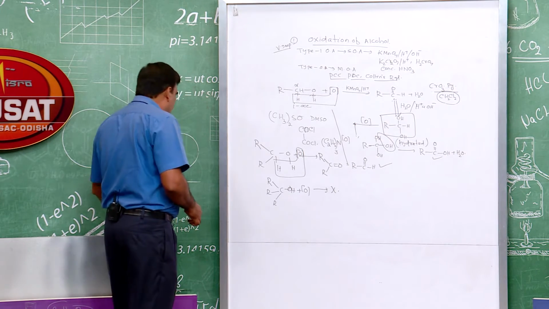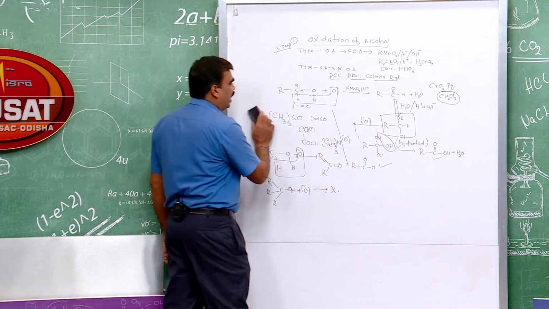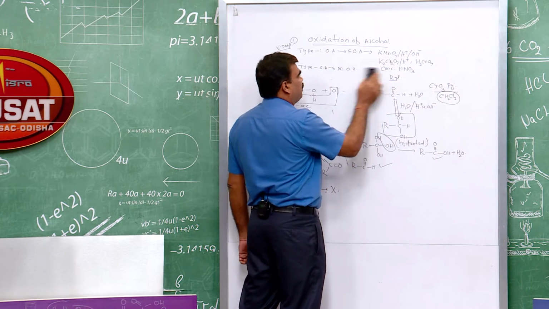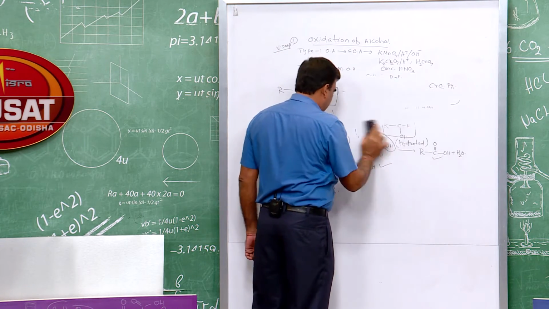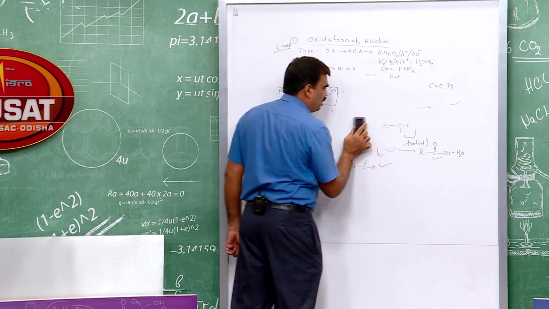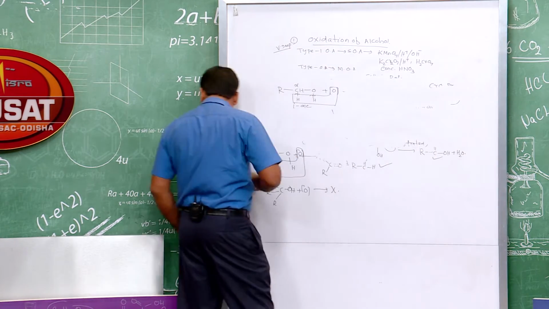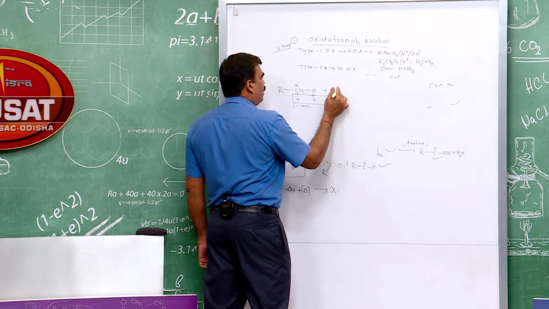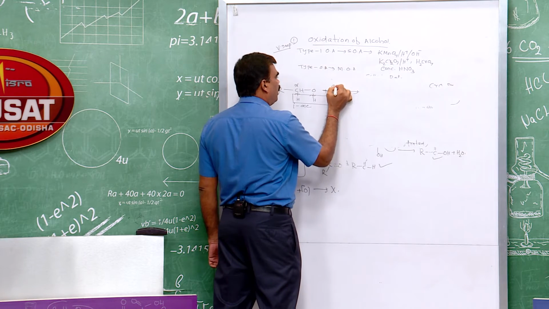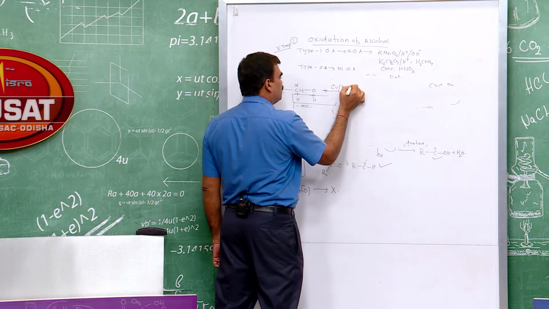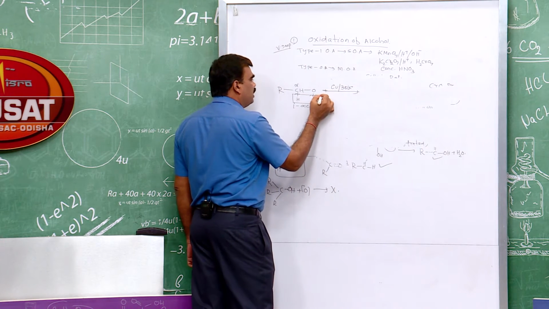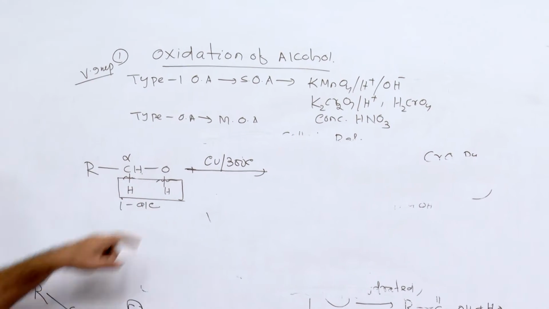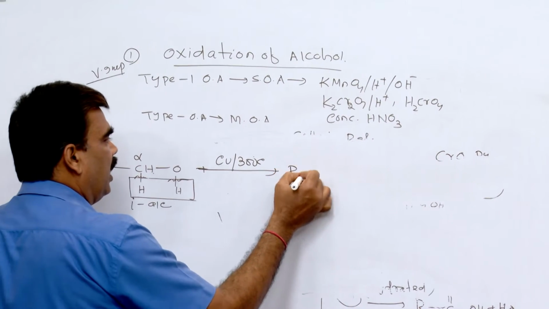Next is your catalytic dehydrogenation. Catalytic dehydrogenation is something that we have already discussed in the alcohol chapter. Same thing, it is also a kind of oxidation, but it gives you aldehyde and ketone. Like you see, primary alcohol when heated with reduced copper at 300 degrees Celsius, only hydrogen is lost here. This alpha carbon hydrogen and oxygen hydrogen bond breaks and we get aldehyde.